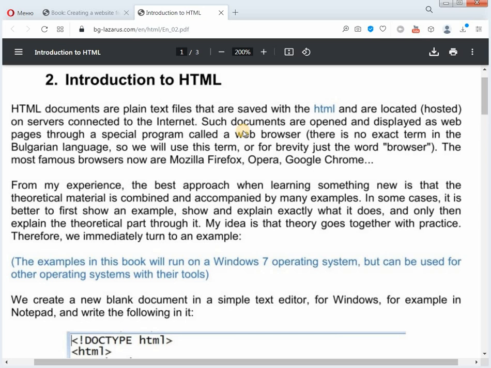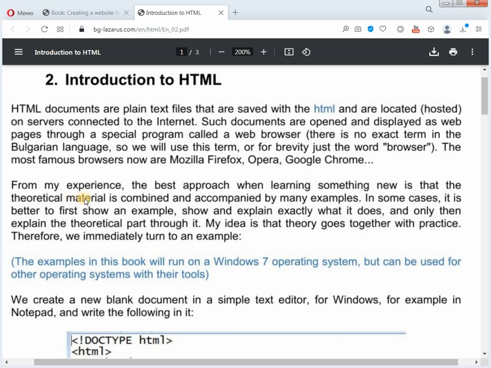Such documents are also opened, rendered as web pages, through a special program called a web browser. In short, we can use the word browser. The most popular at the moment are Mozilla Firefox, Opera, Google Chrome.